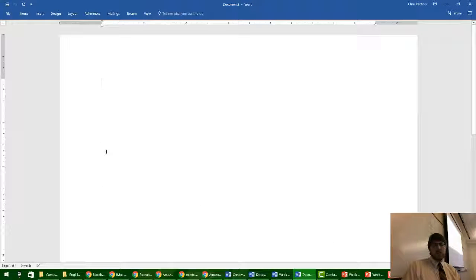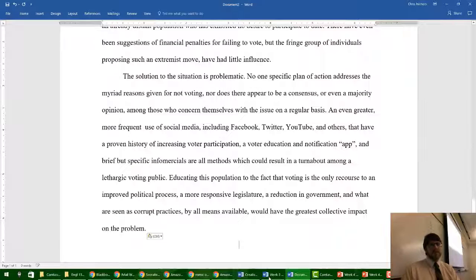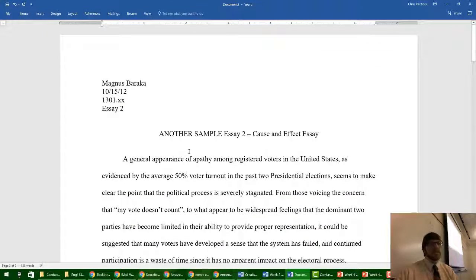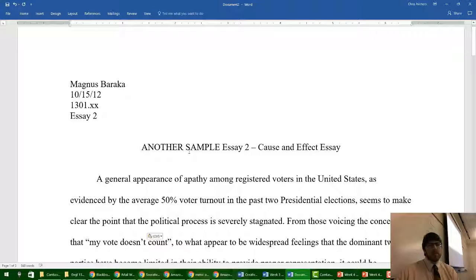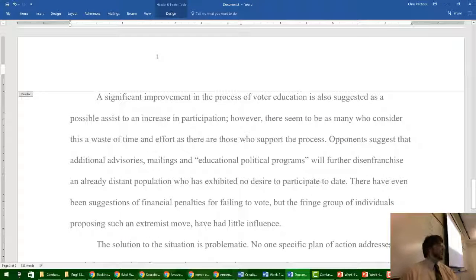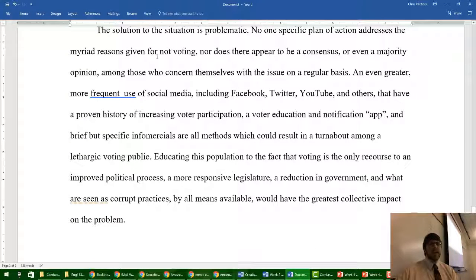Let's see. So close this, done with this. Here's what you do. Let's say we have the essay ready, right? We're ready to go. I want to turn this in. But I need page numbers. Crap, how do humans do this? Give me a second. Because all I know is Alt-VH, and it goes straight to what I need. I got to figure out how to do that the normal way.